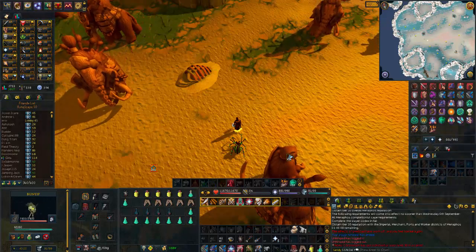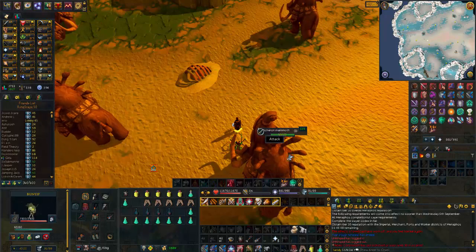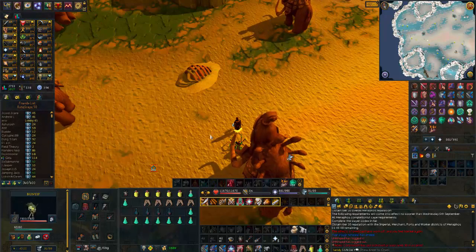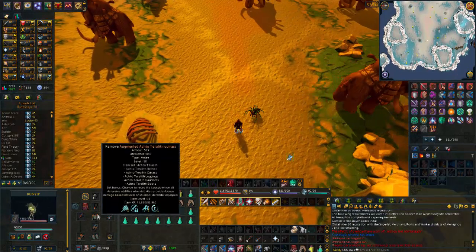Hey everyone. This is a video that I'm making on the Acheron mammoths and basically how you can no-food them. To do this task, you need items, just like with my Ripper Demons guide.